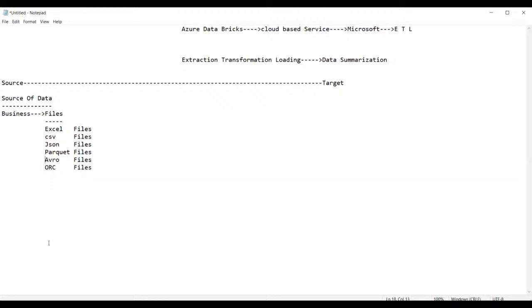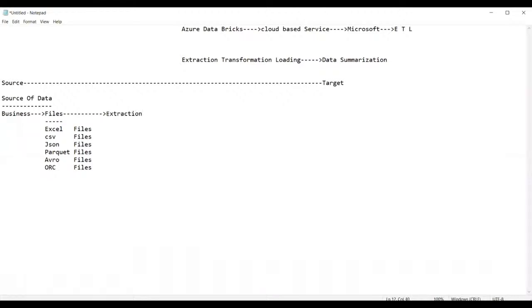Anyways, you don't worry about the files. Once we get into the subject, I will explain each and every file. You don't worry now. Okay. So this is the data we get. From where? From these files. From these files, we get the data. So ultimately, what we do is pull in the data. We pull in the data by using the process called extraction.